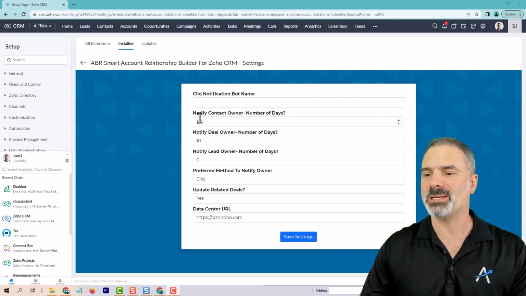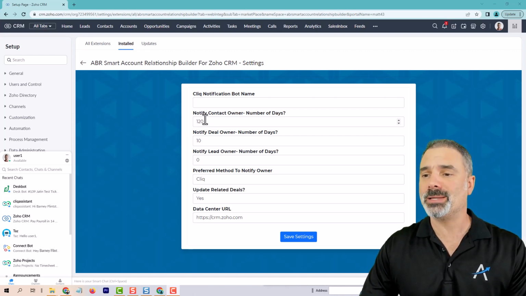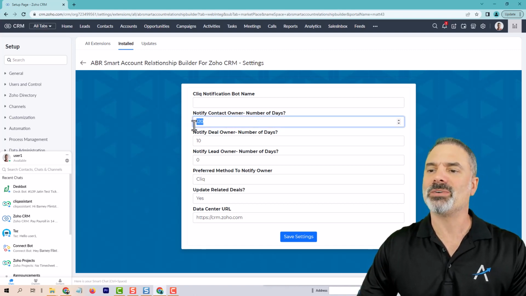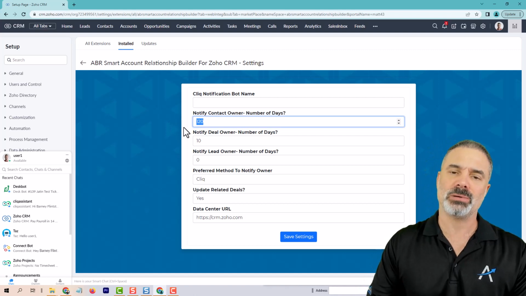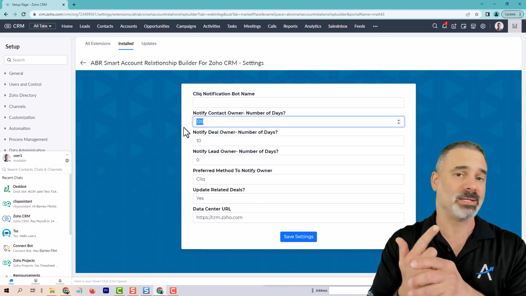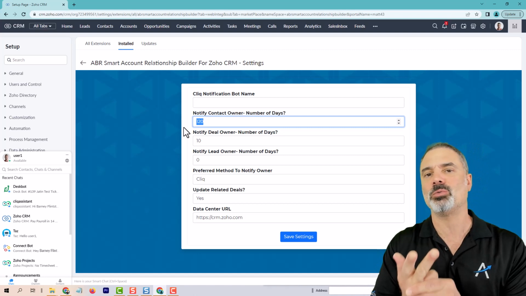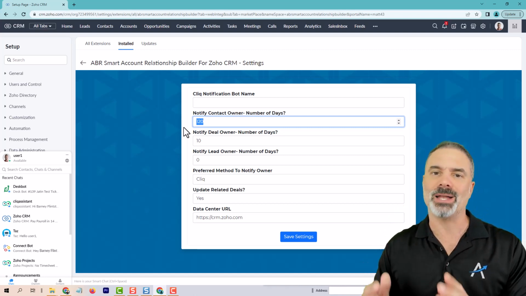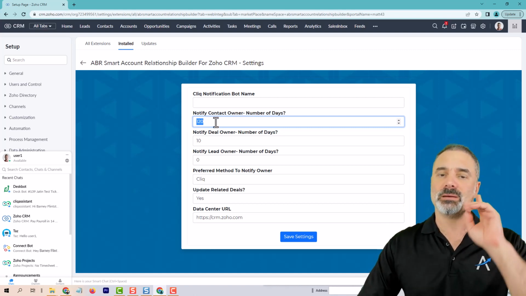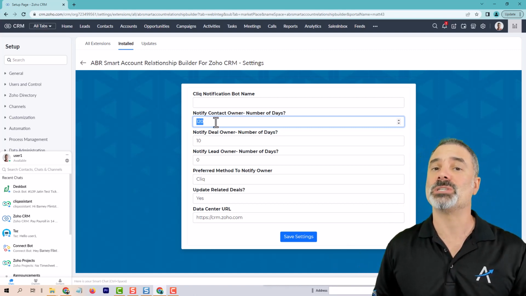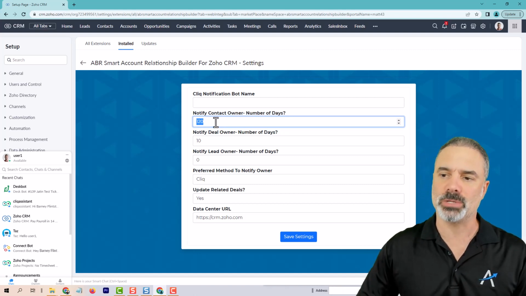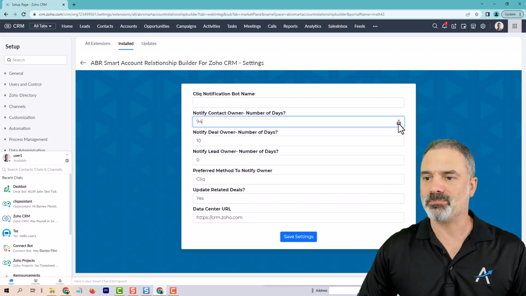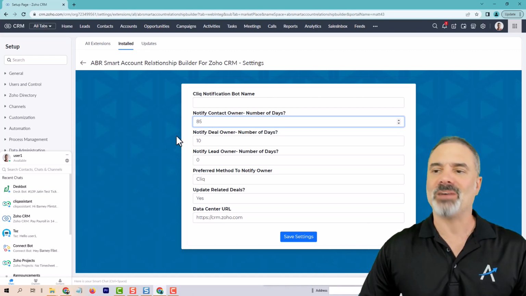As an example, let's assume that there is a contact that I didn't talk to for 120 days. Whenever 120 days are reached, and that means I didn't call the person, I didn't send him an email, there was no SMS communication, there were no emails. Whenever I ignored a contact for 120 days, the system will say, Lior, this guy was ignored for 120 days, please contact him. Now, if I have here a different number, let's say 85 days, after 85 days, I will receive the notification.